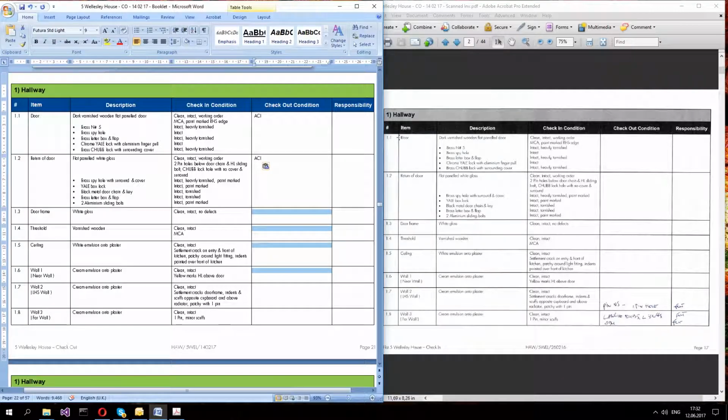So up to 1.6, it's ACI. And then we can go down and insert the clerk's comments. So pin not seen, one pinhole, and it's FWT, which is fair wear and tear. Over here we have large rubs, light scuffs, and ODO, which is fair wear and tear.